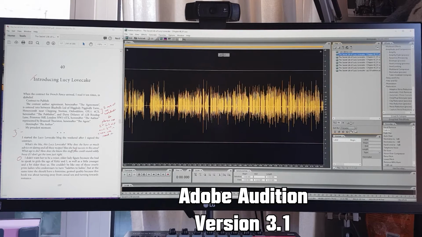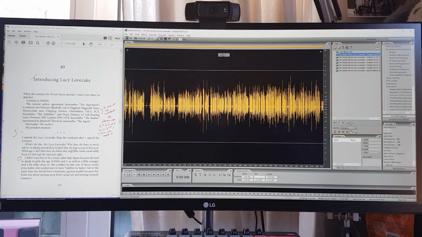I'm using Adobe Audition version 3, believe it or not. I've yet to find a better version of Adobe that I like, although I do use the current CC version for other things. But for single track mono audiobook editing, version 3 of Adobe Audition has never been bettered in my opinion, but there are other DAWs out there. So anyways, this is how it's come into me.